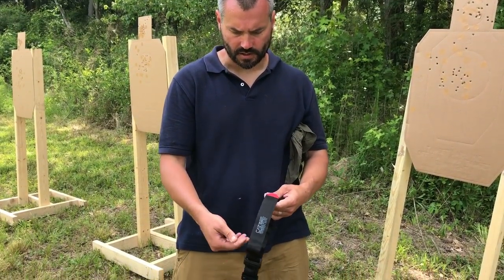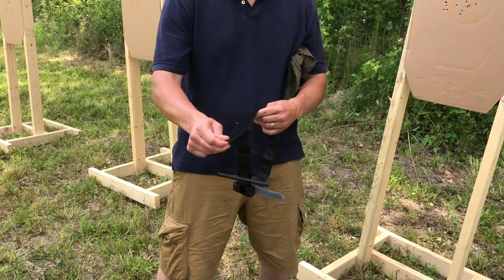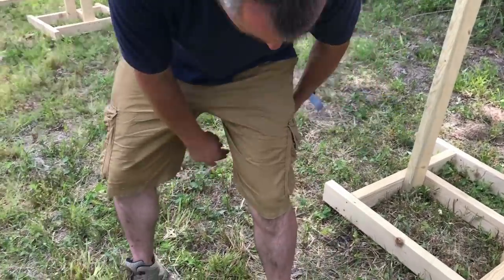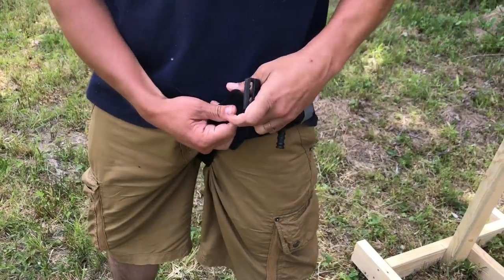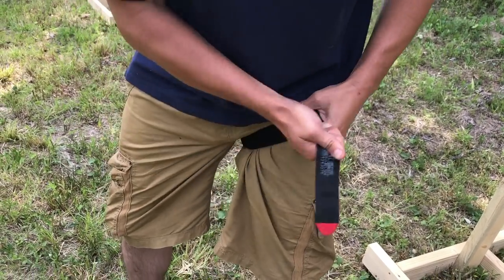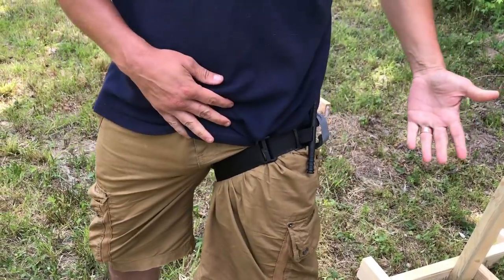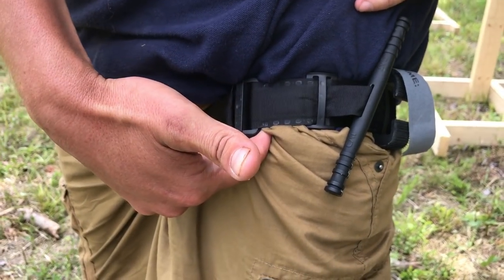When we put on any tourniquet — and this particular one is a CAT tourniquet — we like to use the adage 'go high or die.' So for this example here, I'll undo it and stick it on my own thigh. I'm going to get it up as high as I can possibly get it. For your male patients, make sure you don't catch the genitals up into the strap. The trick to applying any of these windlass tourniquets is before you tie the rod, make sure all the slack is out and you've got a good velcro-to-velcro contact. Right now it's nice and snug — I can barely get three fingers in there.